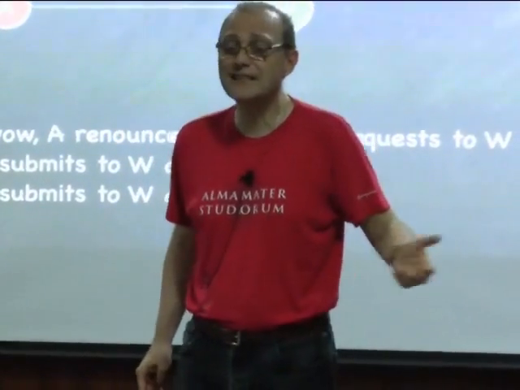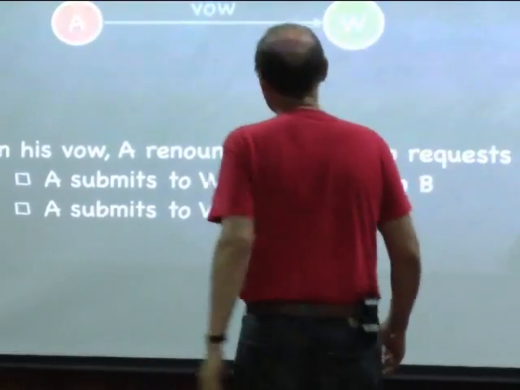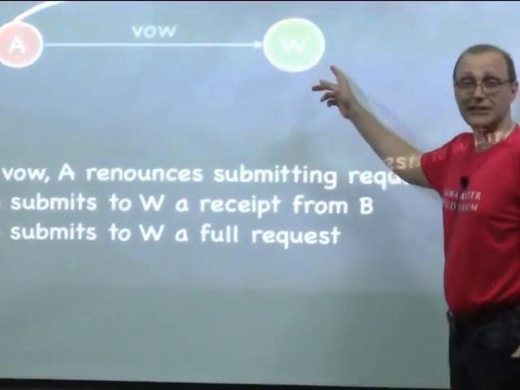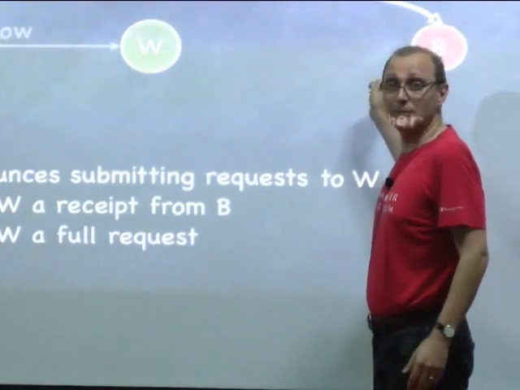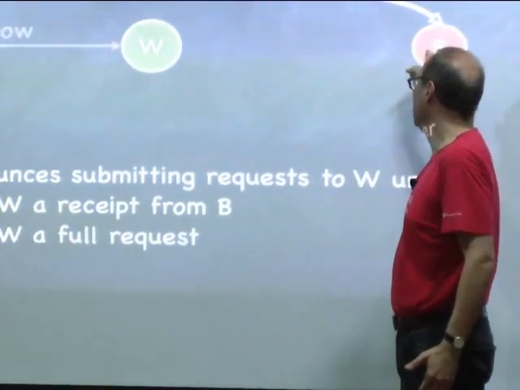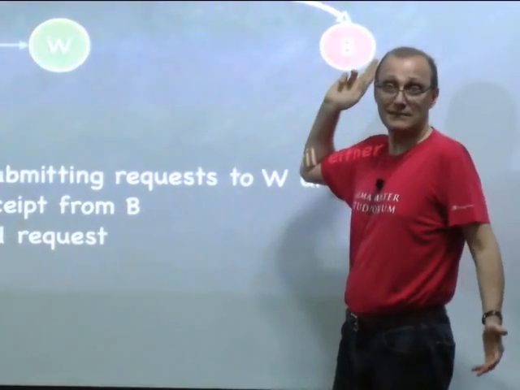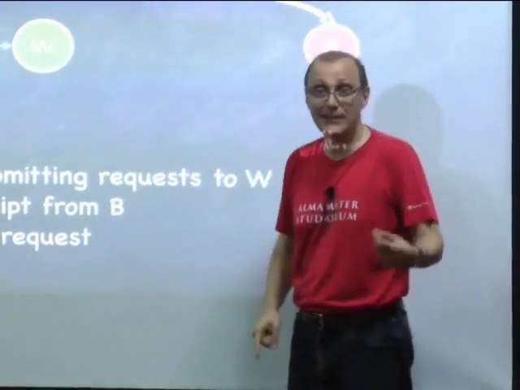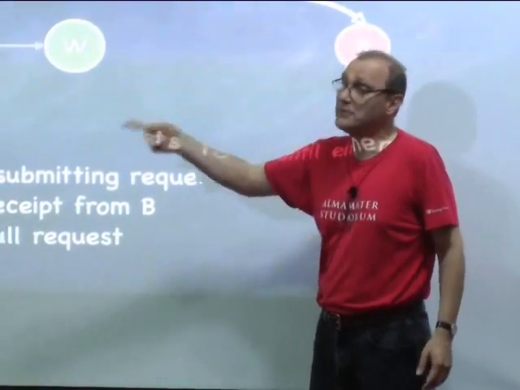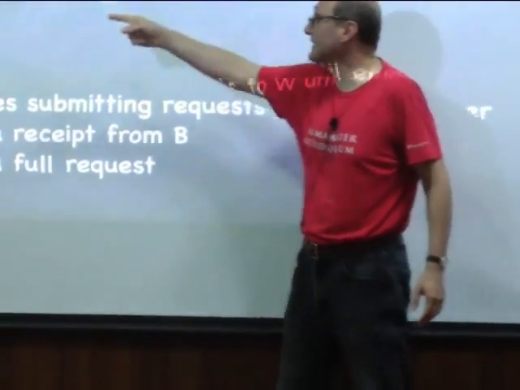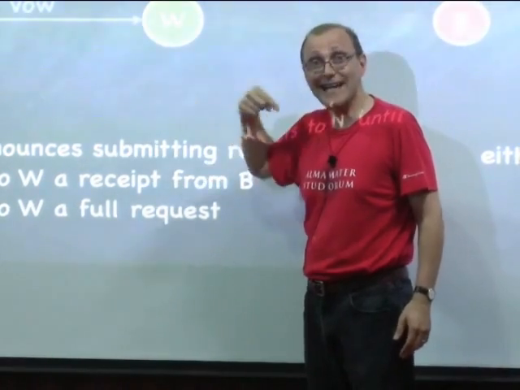The reason that it will honor that request is that it knows that if it doesn't honor the request in a timely fashion, A is going to submit the request again through the state machine. Going through the state machine, B would have to respond, and we designed the protocol, and it's easy to design it that way, so that it would be more expensive for B to go through the state machine than to address A's request immediately. It knows that A is going to be a stickler, is going to go through W unless B responds. Therefore, B is going to respond right away, because the threat that A made is credible. A threatened to go through W, and it will do so, because if it doesn't, A itself is going to suffer.